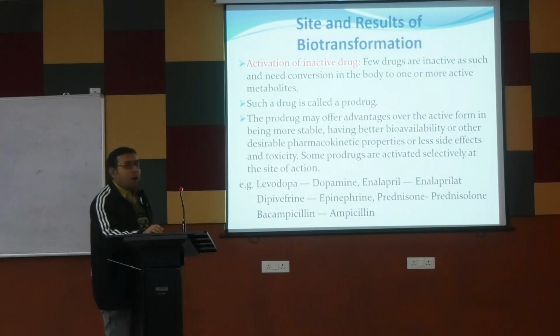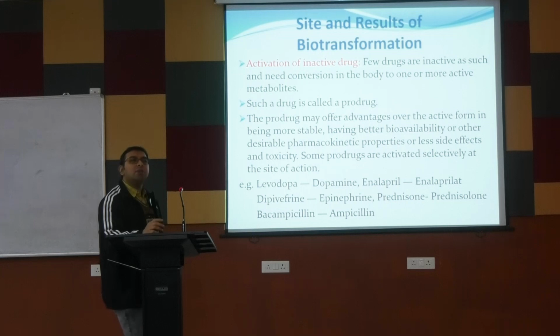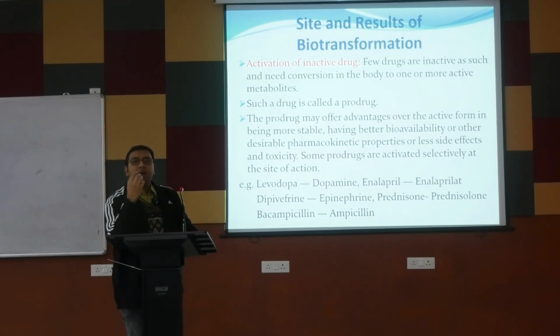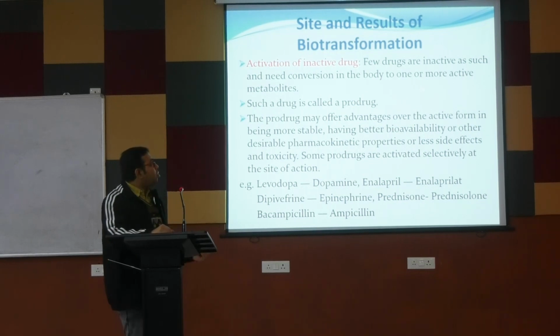So the prodrug may offer an advantage over the active form in being more stable. Why are some prodrugs used? Because some inactive drug that is given has to pass through the intestine and through the stomach. So some drugs may be destroyed throughout the journey of the drug. That's why some drugs are used as prodrugs, where they become more stable, having better bioavailability.